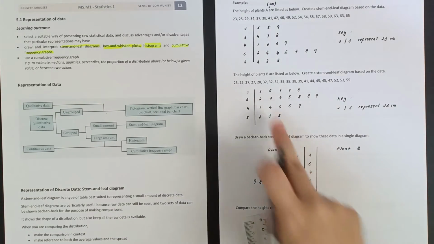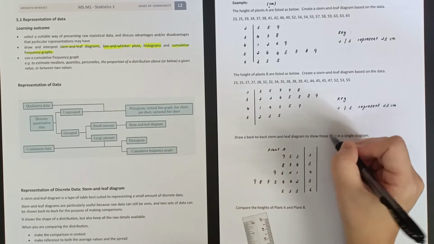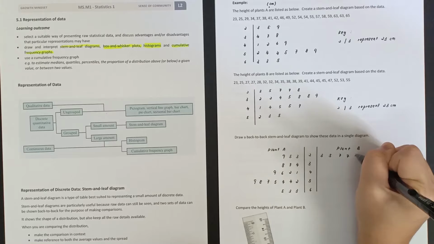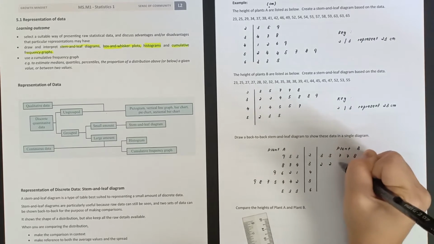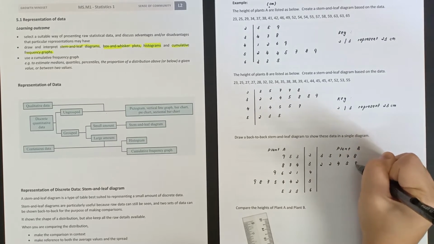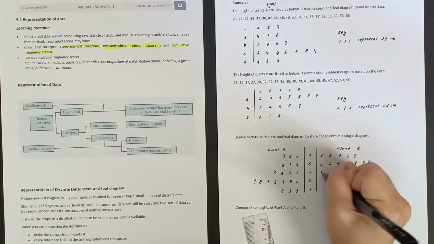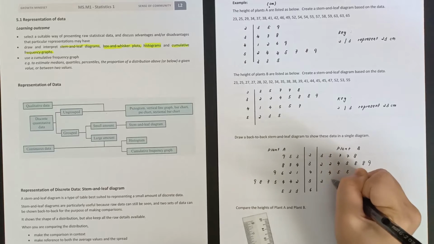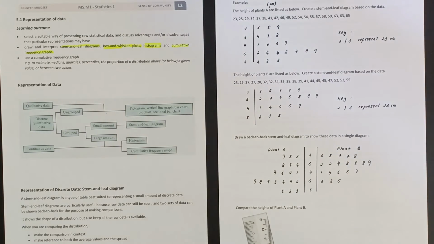So now for plant B, we do the same thing. You can copy down the data here. 3, 5, 7, 7, 8, 2, 2, 4, 5, 8, 8, 9, 1, 4, 5, 5, 7, 2, 3, 5. Okay, is that alright? I think you can roughly get the idea, right? Okay, so after that, what do you need to do?